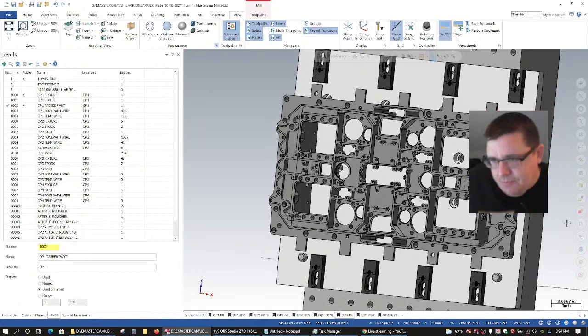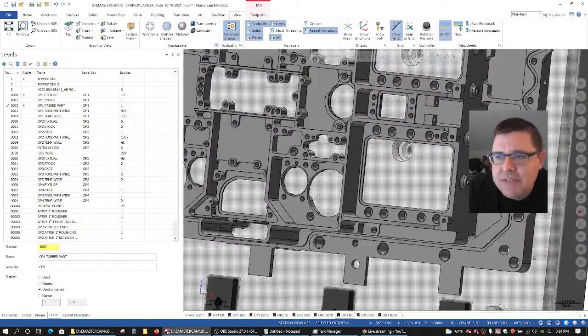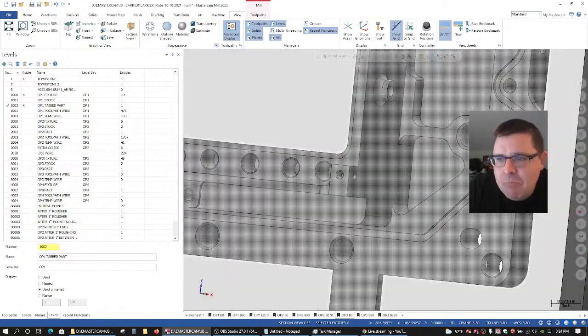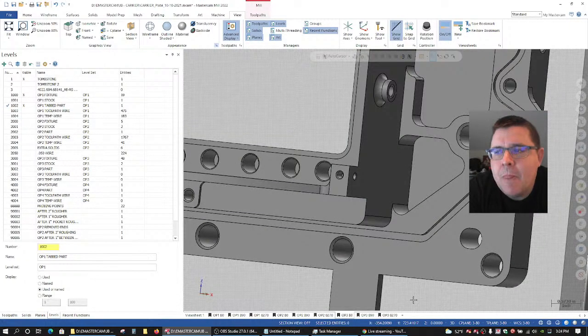So, besides removing things like holes from the model, the other thing that we need to consider, or should consider, is, has the model been moved or copied?